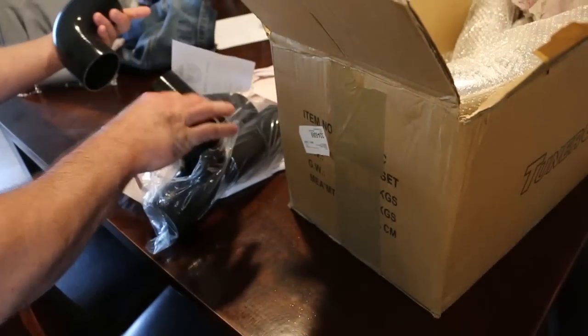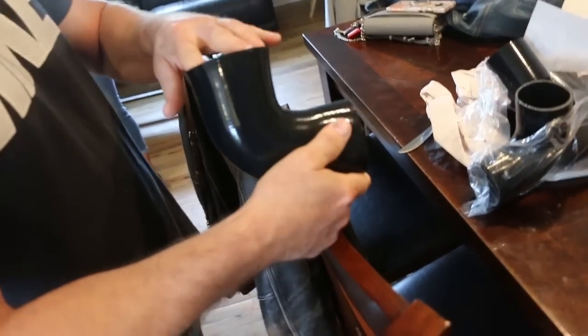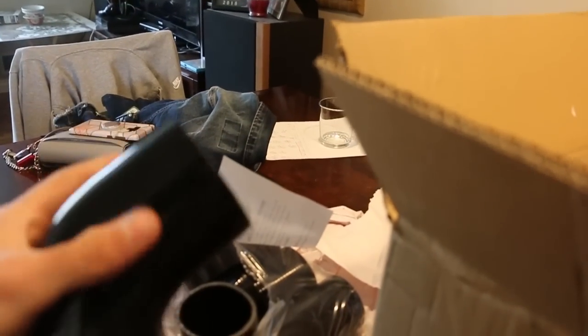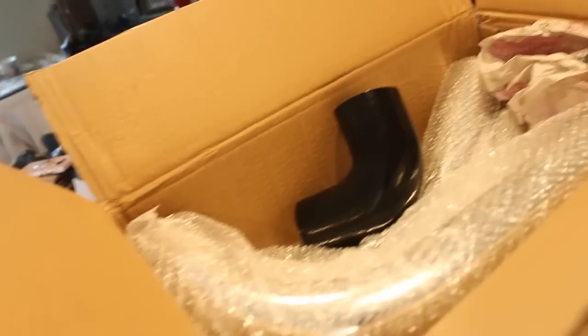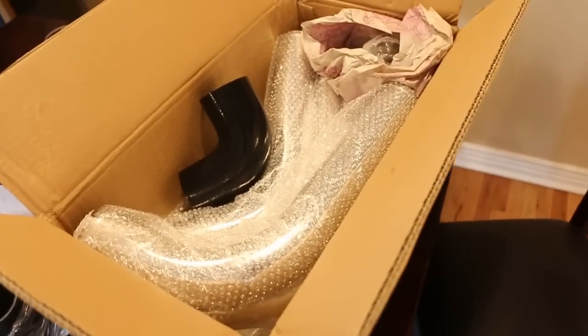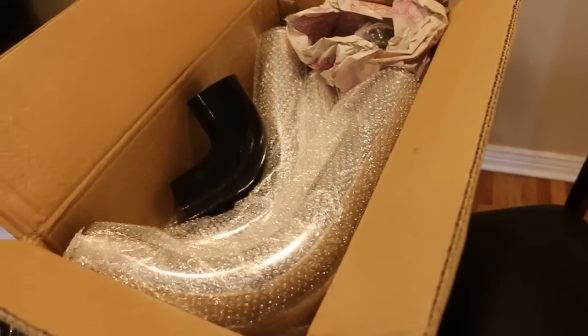So my intercooler is, that's some cheap stuff. It's eBay. And it should hold though. It'll hold to 10 psi. Yeah, so just wanted to show you guys that, and should be working on the car here shortly.